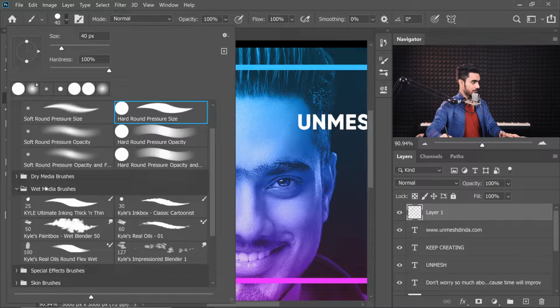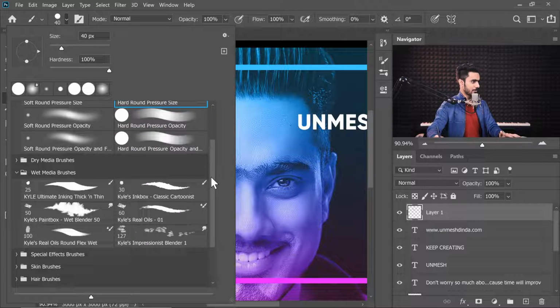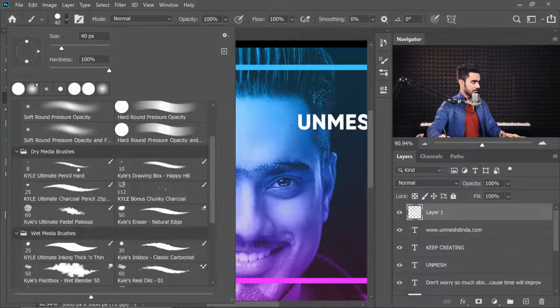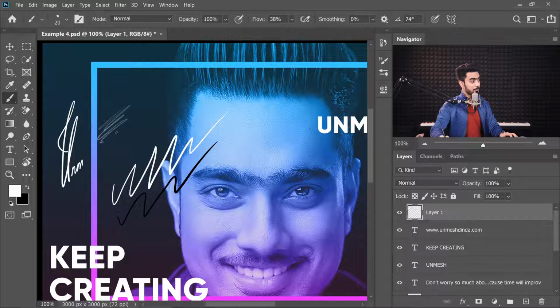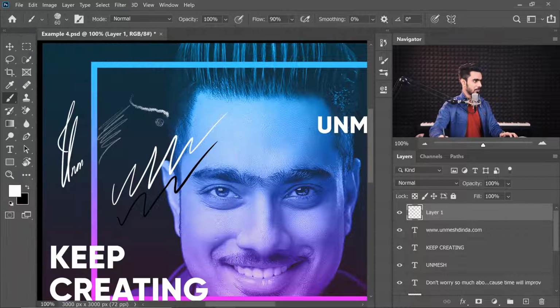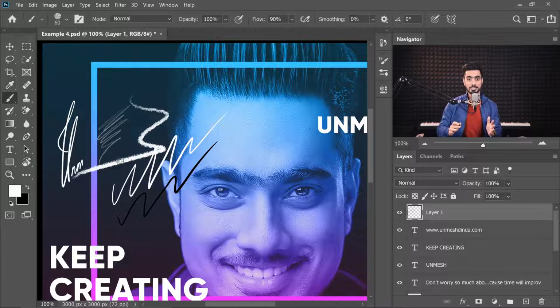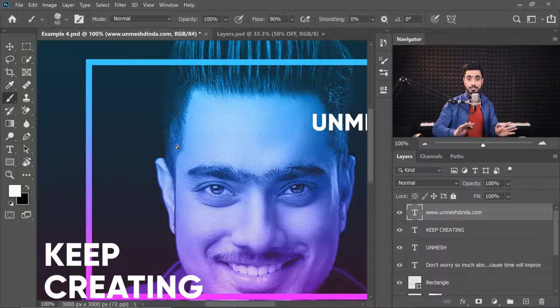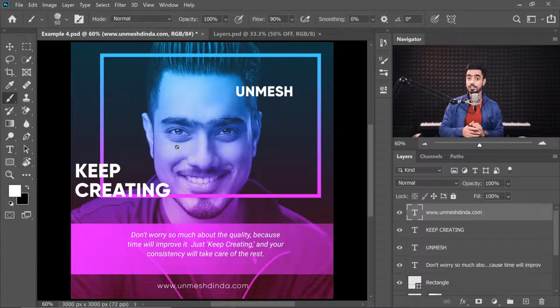If you choose wet media brushes, look at the amount of brushes you have. You have real oil painting brushes. If you choose inside dry media, you have pencil. You have this pencil brush, which is very cool as well. You have this crazy Palooza brush, which looks like a chalk, which is amazing. So you can just experiment with choosing different kinds of brushes, paint with it, just go crazy and experiment with whatever you want. This is your canvas. Create your next masterpiece. Let me delete all of that mess. You can simply delete that layer and everything you did on that layer will just go away.